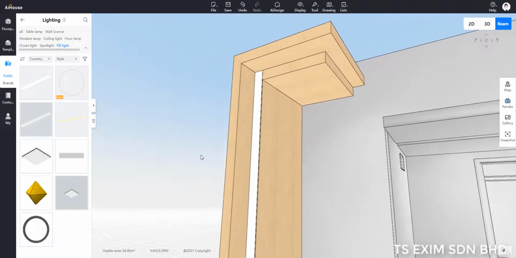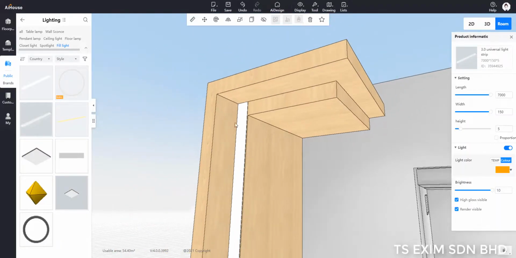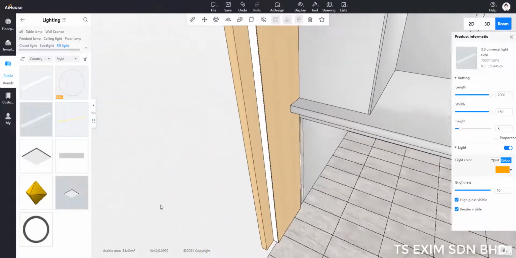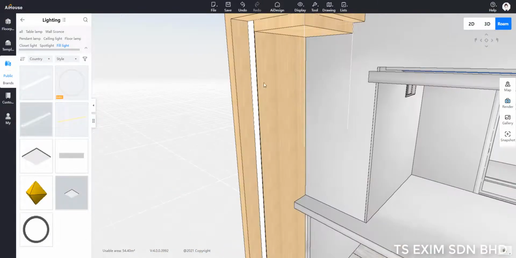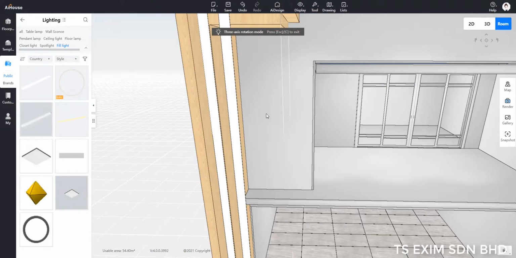Okay, so for the rest of the light, I'm just gonna duplicate and reposition. Okay, Ctrl Shift, then you can copy and move at the same time.